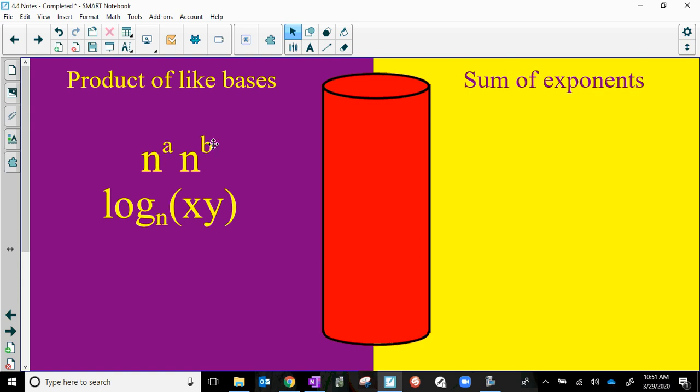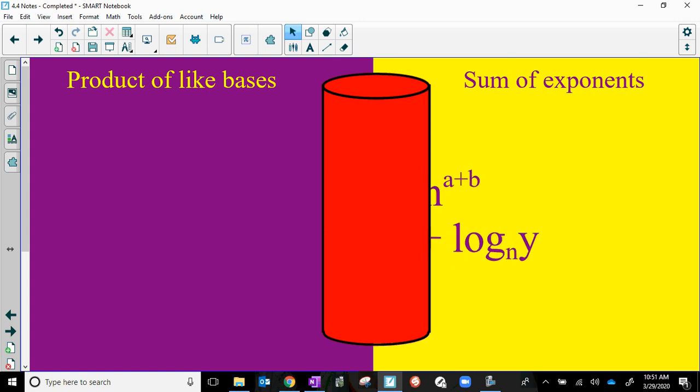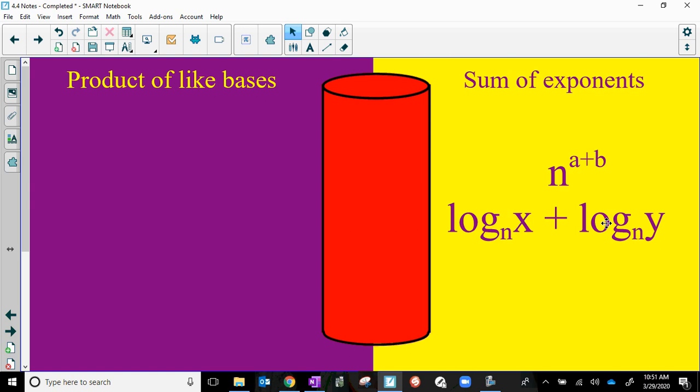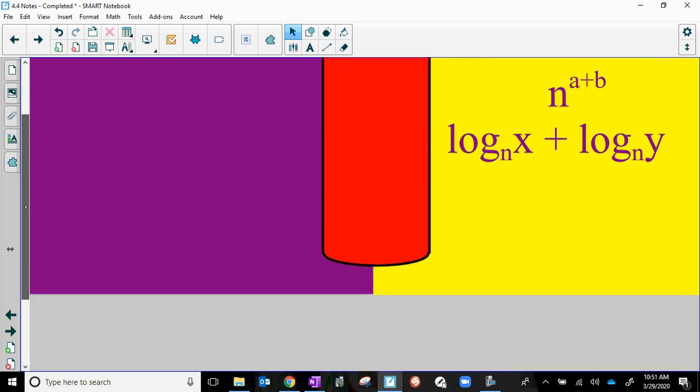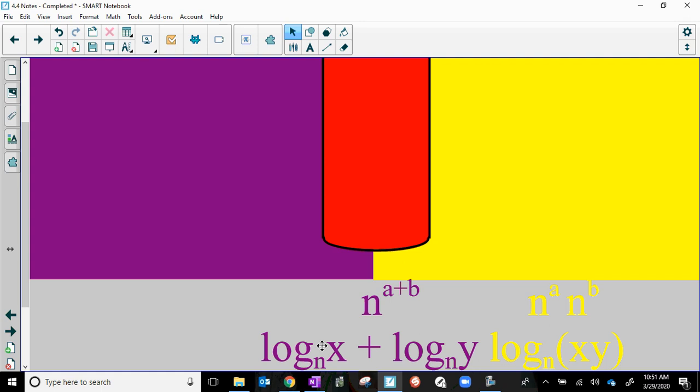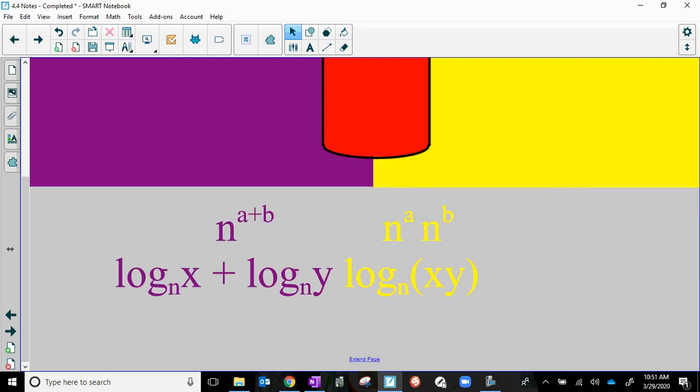So we know we're going to add the exponent. Well, how do you find the exponent that you raise n to get x? You use a logarithm, log base n of x. Same thing for y, it's log base n of y. So when you take and pull this through, there's our property. So when you're multiplying the n, the number, in your Benny form, you're going to add two logarithms. Okay, so let's get this down as an equivalent over here.